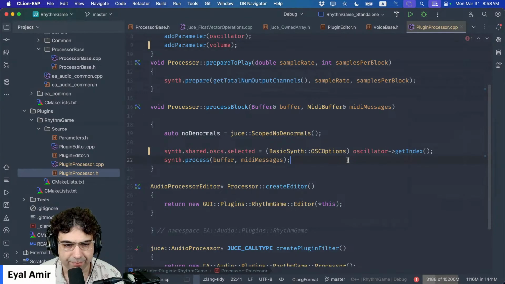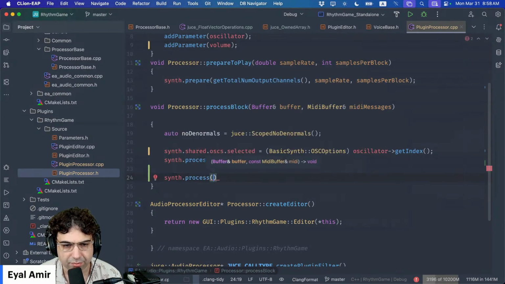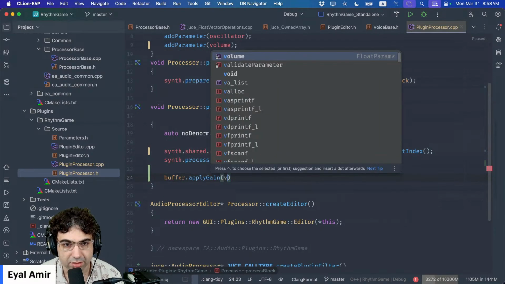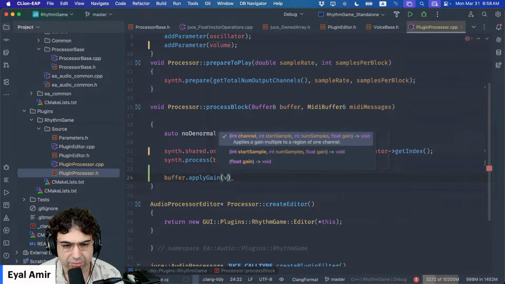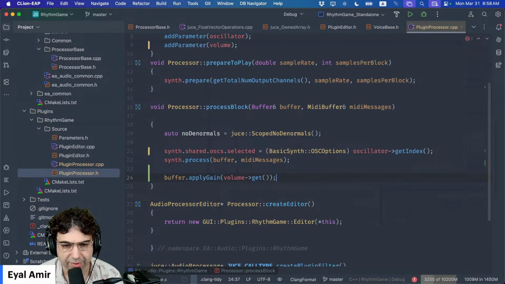This is going to be completely boring, but just to get some control at parameter volume here, and then once we finish, let's just do the synth process. Buffer, apply gain, volume. It should give me the actual volume here. I think that's good.